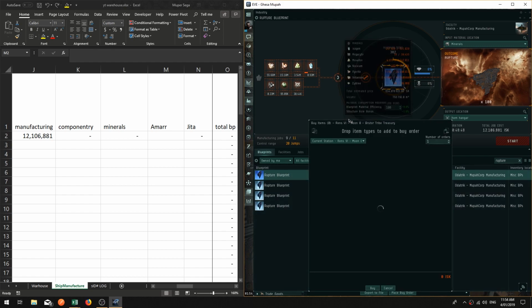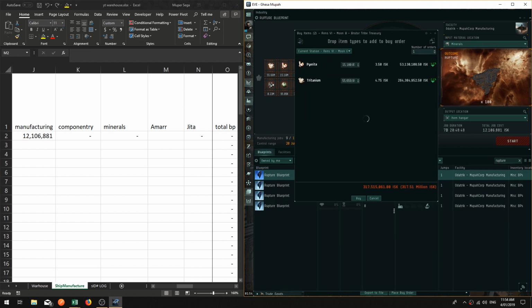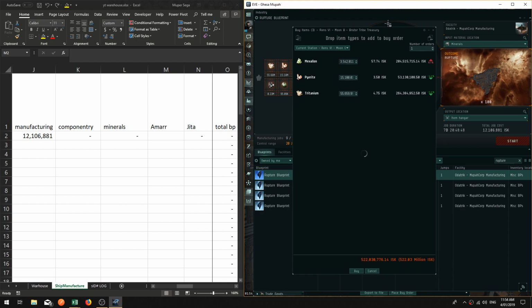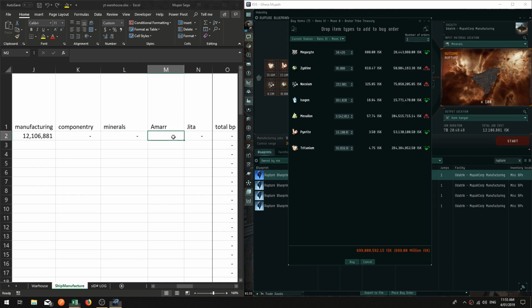Click on that little arrow. I'm going to wait until this all pops up. I'm not going to buy today, but as an example, show you what would happen if we were to, if I wanted to bring 100 ruptures to the market for whatever stupid reason. All right, so that's what the cost would be if I was here.